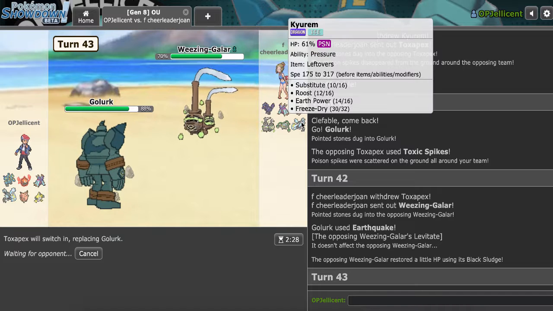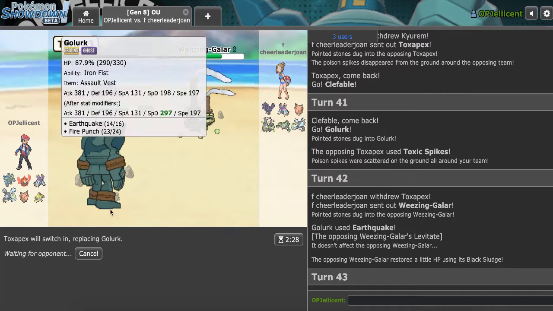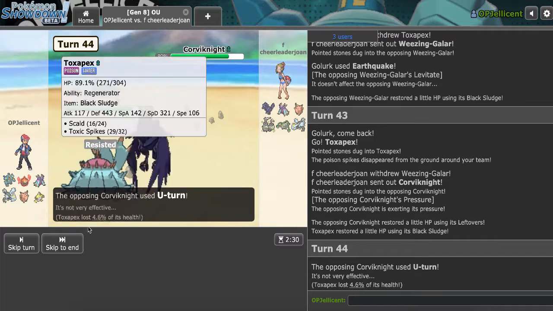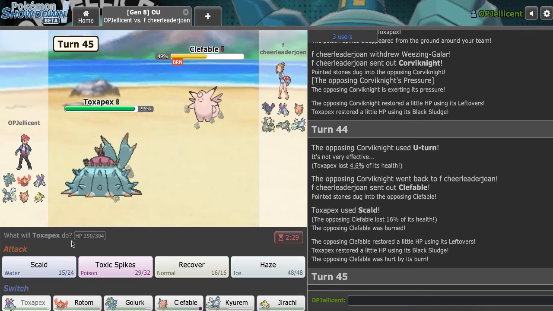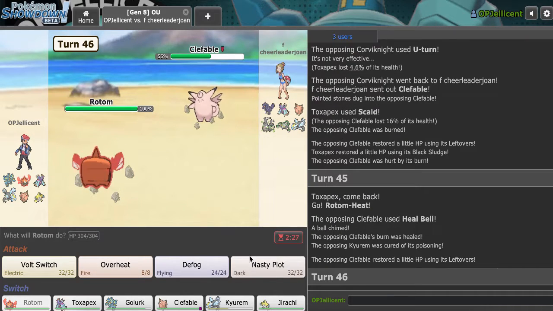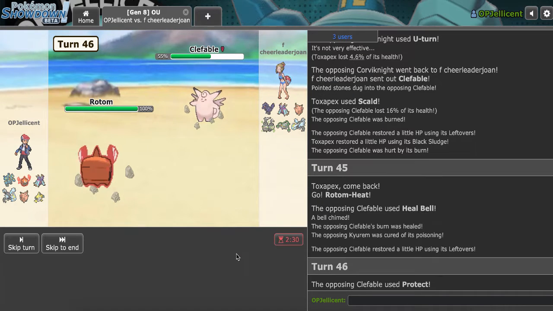It gives me another chance to try to Scald Burn somebody. Okay, if I can Scald Burn this, that would be so good. They might just go back to Clef here. Or they could go like Kyurem. Clef, I do burn that, which is funny. I'm going to make the Rotom play, and I'm going to try to actually pressure their team with Nasty Plot. I think I get a kill. And I will play Rotom aggressively right now.